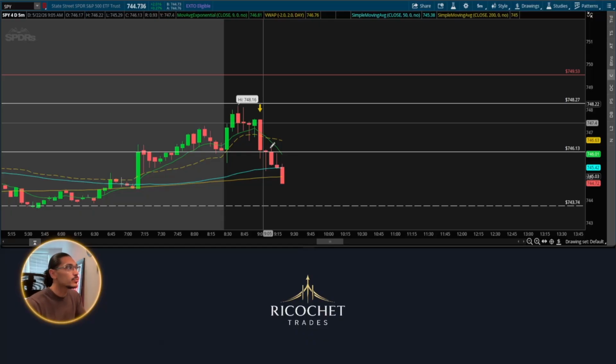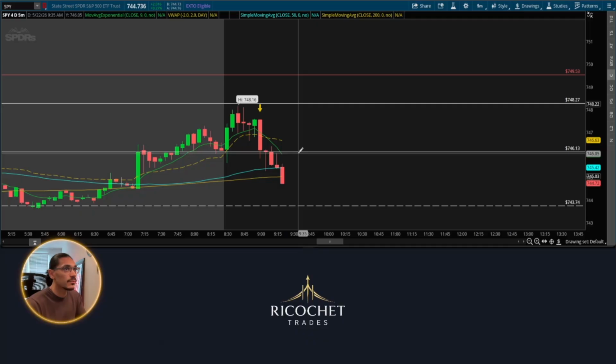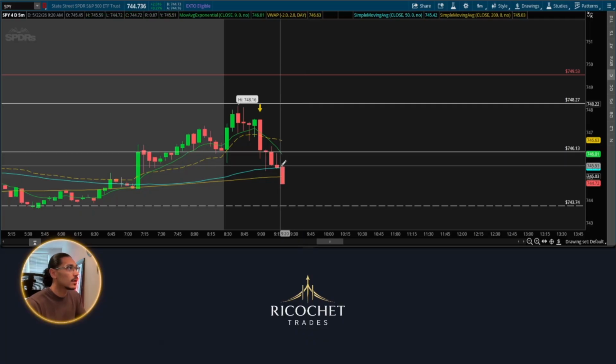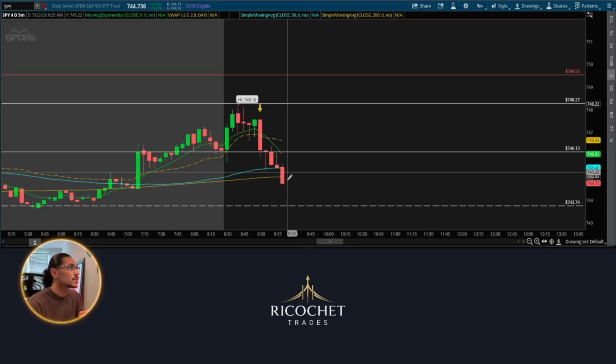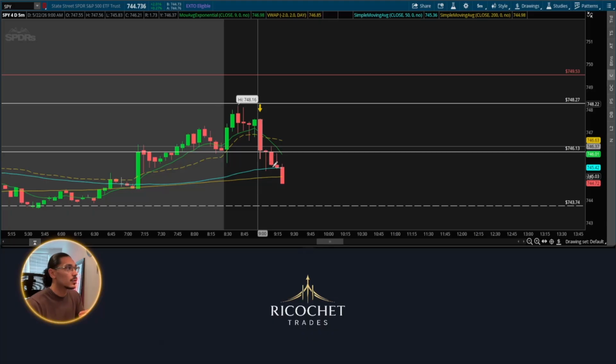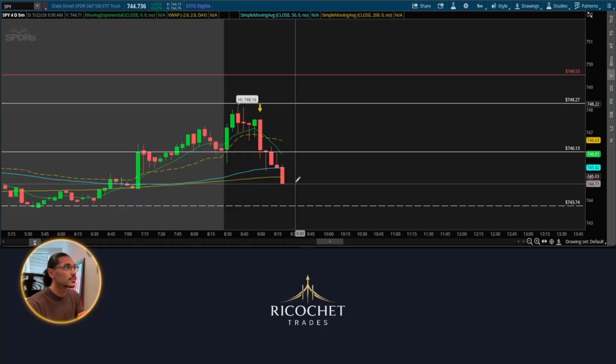However, when this broke below our key level of 746 and broke past our SMAs on the 50 and the 200, I decided to buy more contracts. This is exactly the candle where I was deciding that this was going to be a bit of a liquidity sweep and looking for that bounce to try to average myself down enough so I can position myself to gain some type of profit. Now, I'm not looking for a huge home run here. I'm just looking to average myself down enough where I can still make a profit on this trade.